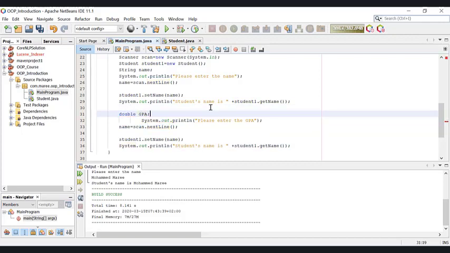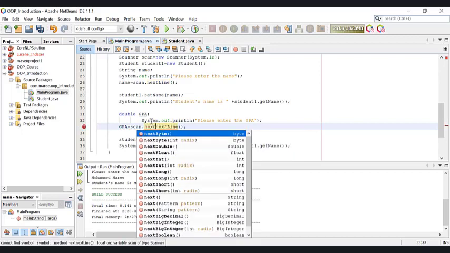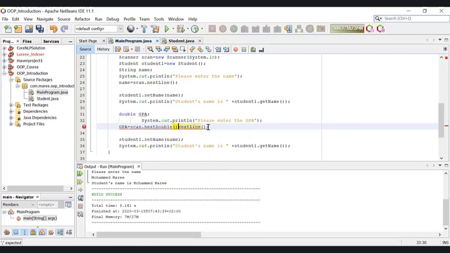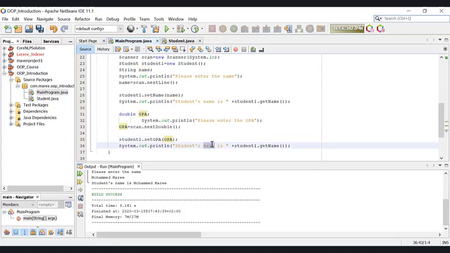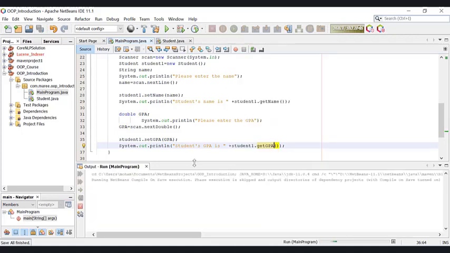Let's call it GPA, and GPA will equal scan.nextDouble. Okay, then student1.setGPA, and we will pass the GPA. So System.out, student's GPA is student1.getGPA. Let's run the file again.